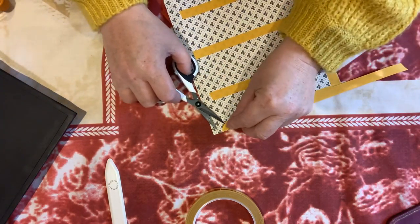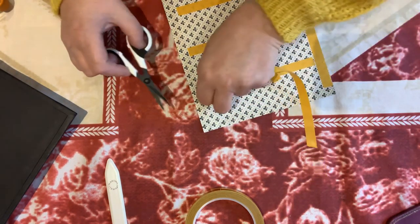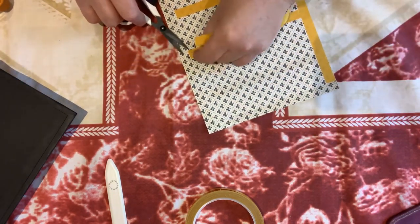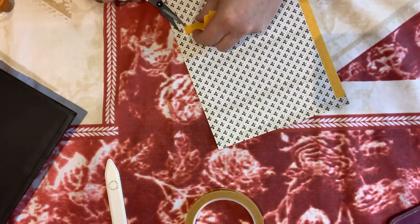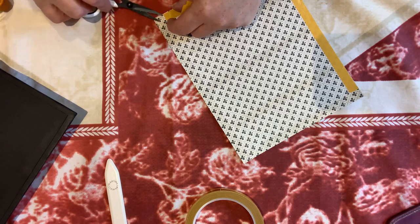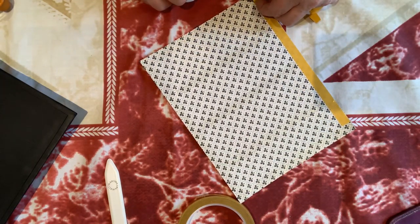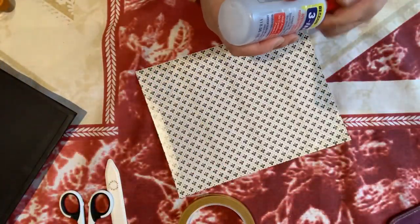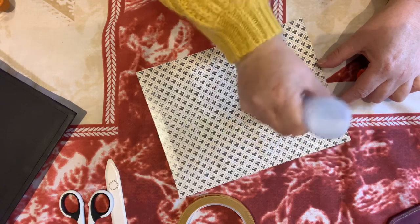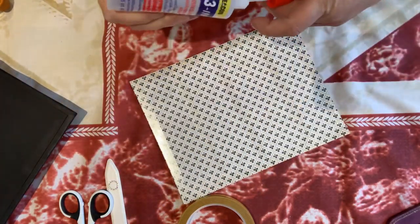Okay, so take your backing off or apply your glue, ladies, if you're using glue. This is a light page, so I don't mind using tape on this. Come on. Okay. And I am going to put a little bit of glue in the gaps where I haven't put tape.